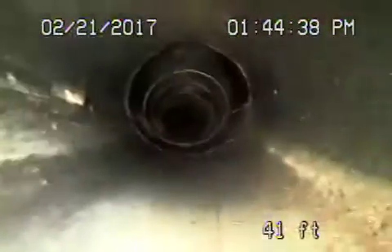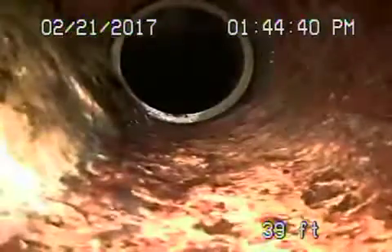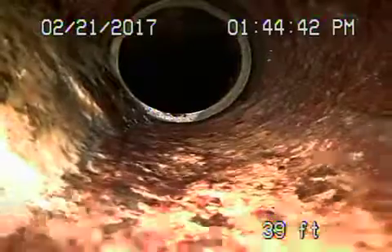You have a section of ABS plastic that's in good condition here, then it comes back to a cast iron pipe that definitely has quite a bit of rust buildup on it — not completely closed up or anything, it is probably still flowing, but there is rust buildup and it is getting old. We're going to recommend you don't flush tampons, baby wipes, paper towels, etc.